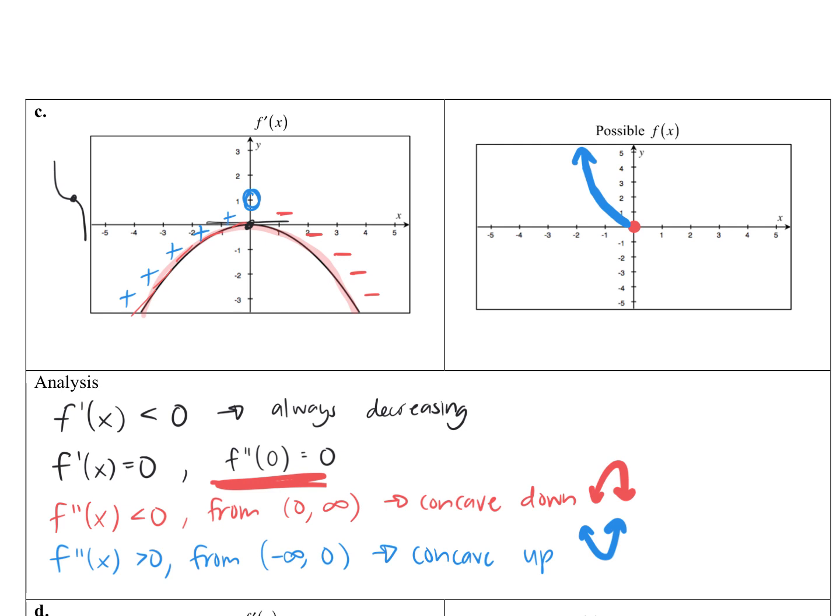But from 0 to infinity, it's concave down. So it's got to have kind of that upside down curve there. Which this point right here, that point is kind of that change in between, right? So the slope at that point is 0 there. So again, this is a possible function of y equals negative x cubed, which means that the derivative would be negative 3x squared, right? That makes sense because it's a parabola and it's upside down. Yeah?